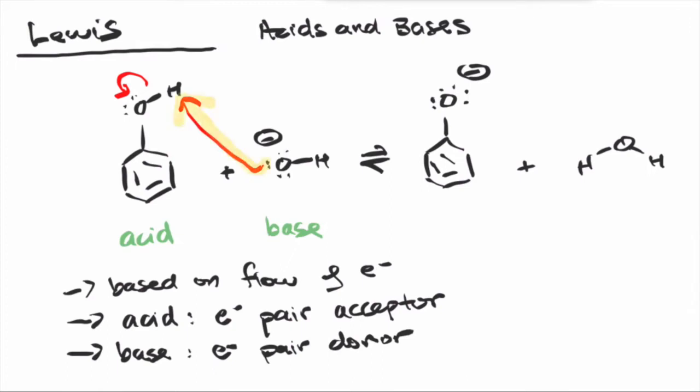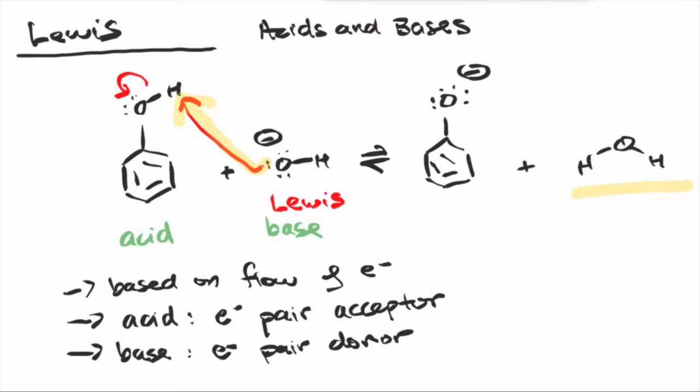So in this example, we see that the electrons are flowing from the OH minus into the other molecule. In a sense, the OH minus was once negative, and as a product is no longer negative, so less electron density, right? It somehow gave away its electron density. So what is an electron pair donor? That is a Lewis base. So in fact, the Brønsted-Lowry base is also the Lewis base.